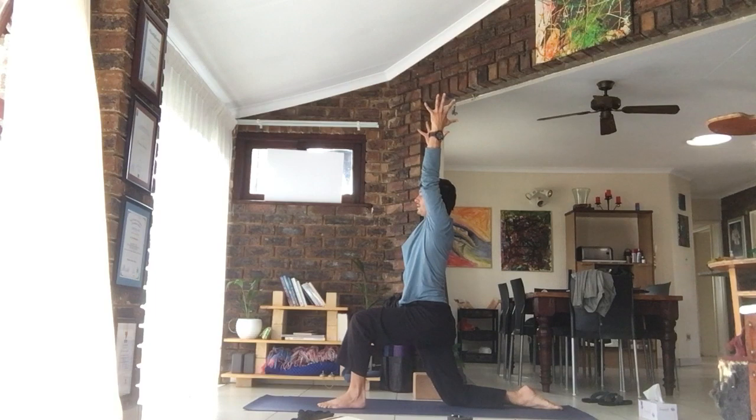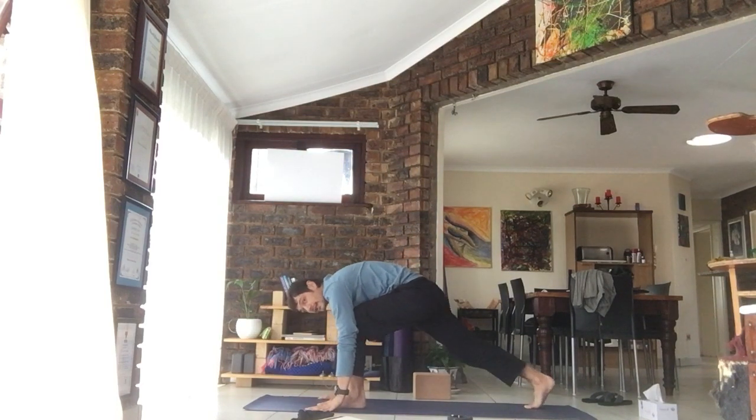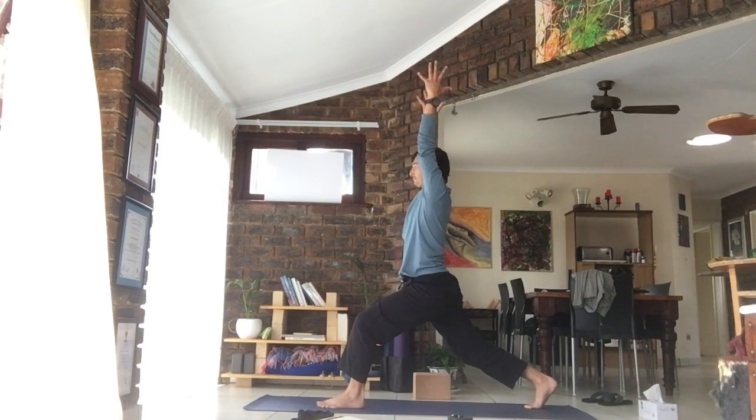Press your feet down. Anjaneyasana. Two more rounds here. Exhale, release. Plant the hands. Tuck the toes, lift the right knee. Really push through the feet. Engage the core to lift up. Inhale, rise up. High lunge.